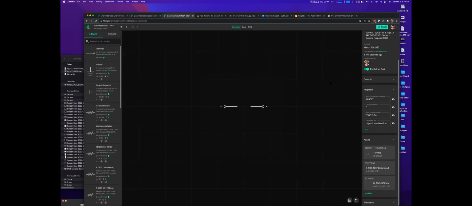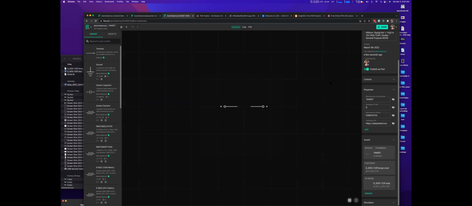Let's go to the PCB, okay? And as you can see, the canvas is empty. There's no footprint. So how could you add the footprint? You just right click here on the object tree panel and click footprint. And as you can see, there's a footprint, but it's actually just two circles on top of each other because you need to link an asset.